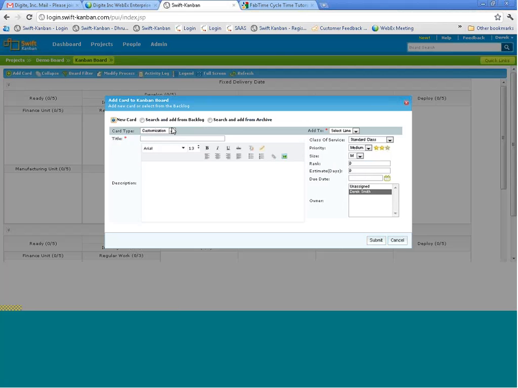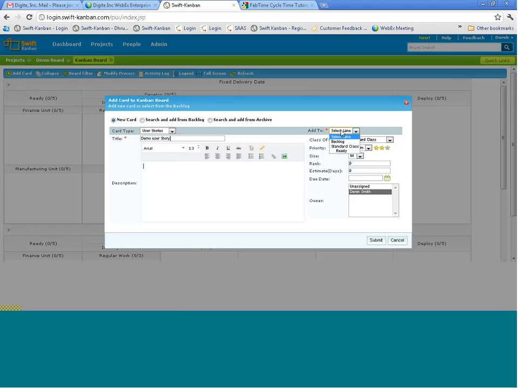There are 3 ways of adding cards to this board. You can add a new card directly, so these are the types of cards I've deployed on this particular board. So I'd say, you know what, I want to create a user story card. I want to call it demo user story. Okay, I can give it a description, I can format it whichever way, I can include images here and things like that.